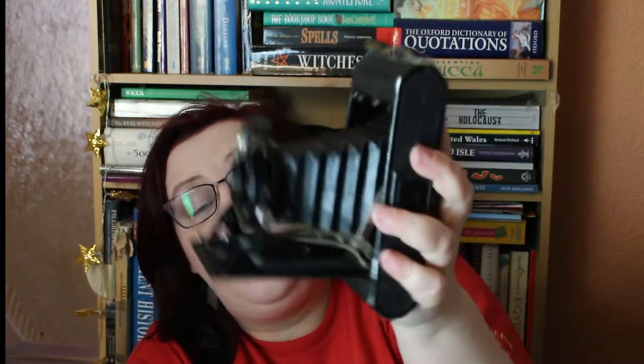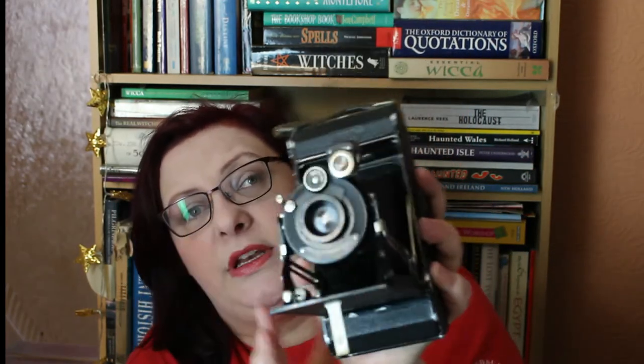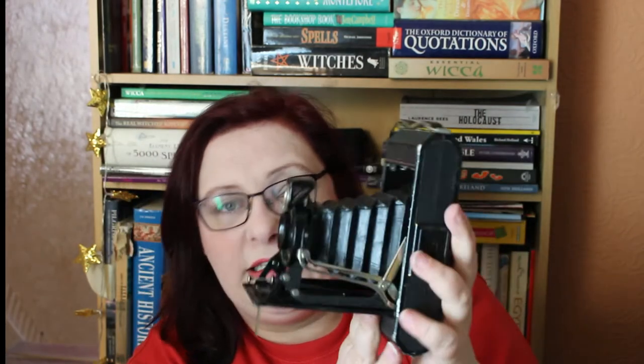Another one I've got is the Conto 522. Sadly, although this was in very good condition and the bellows are intact, the shutter doesn't really fire very well — or at all. So it's a nice display piece. I love these folding cameras. I do have a folding camera that actually works as well, one of these types, so you will be seeing that later. Those are the four cameras that don't work.